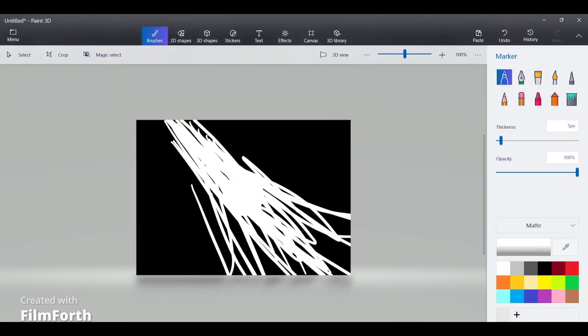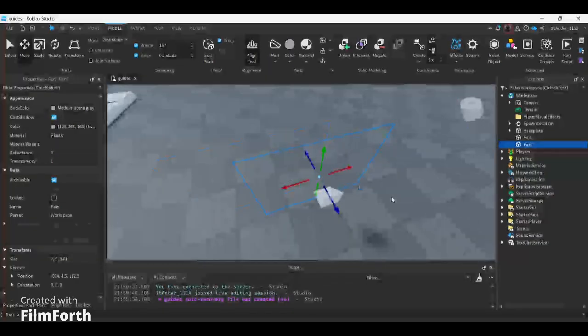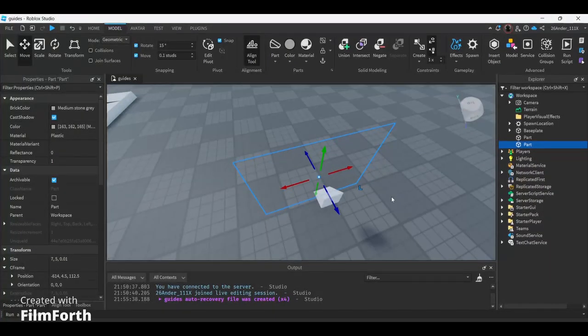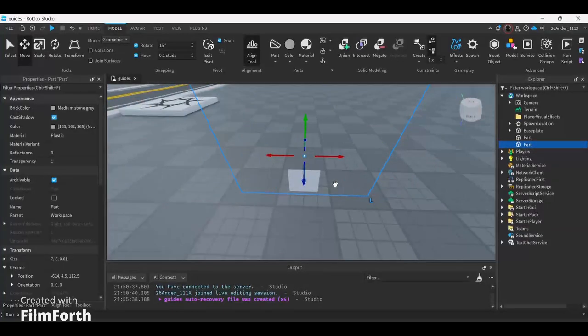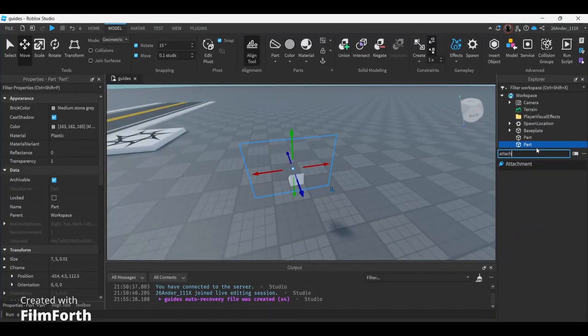Alright, now that I've got my impact frames, and I didn't do it with the last decal, I'm basically trying to make it form a small little animation. I'm just going to be using 4 for this example. Usually most people would think to just use the decal object, right? Wrong. We're going to be using the beam object, and I'll show you why.